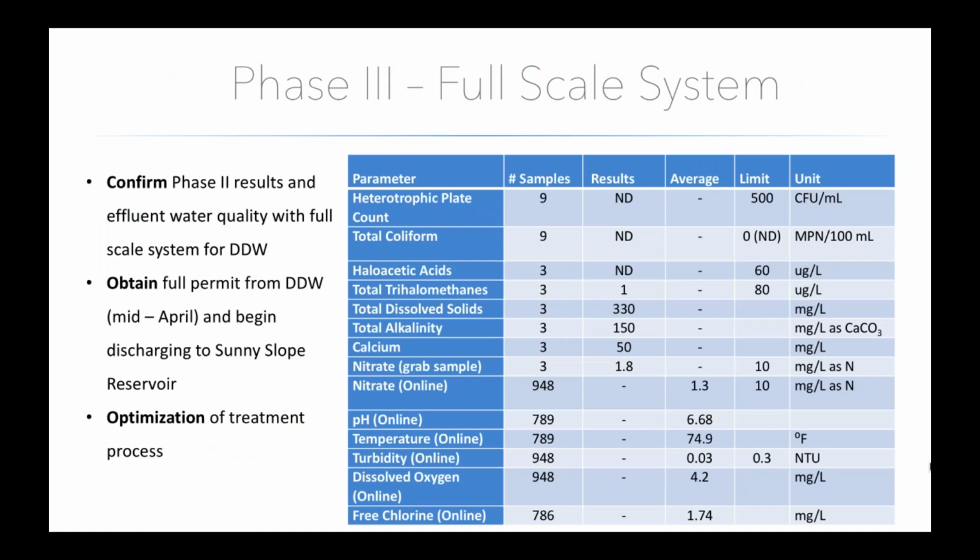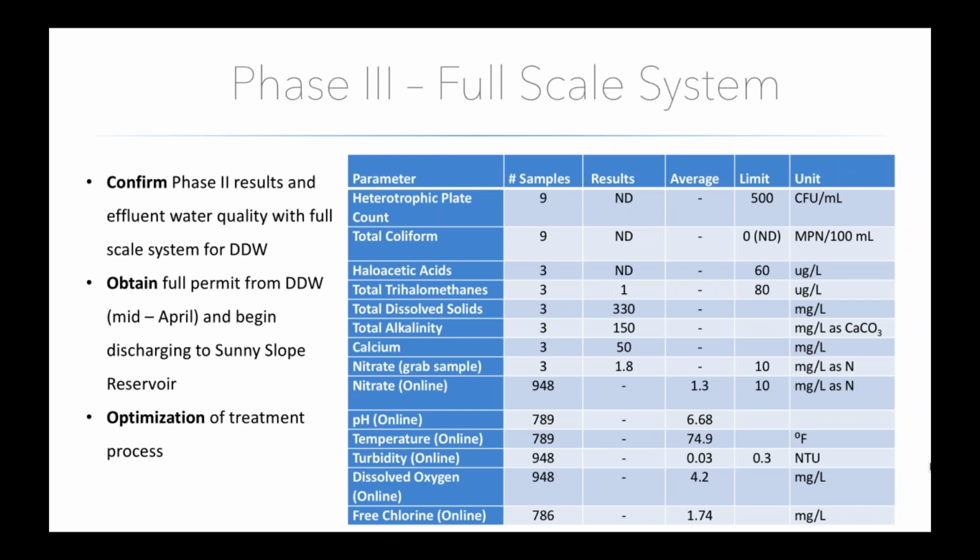And so even though there was extensive testing done, and this will be the case in Arizona as well, there's pilot systems, there's demonstrations, there's certain results that are generated from that, and that gives the agency and the client confidence that this system will work at full scale. Even when the full-scale system is online, you've got to go through an intense process to generate data to demonstrate that what you've accomplished at the pilot or a demonstration scale, you're able to meet that at full scale.